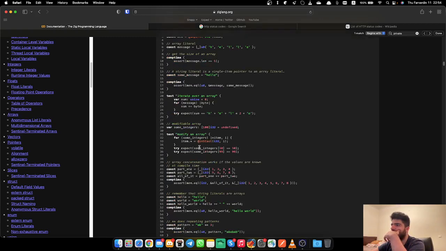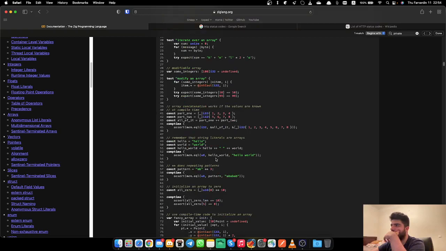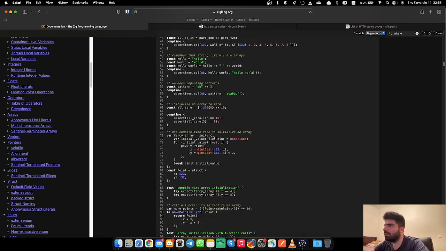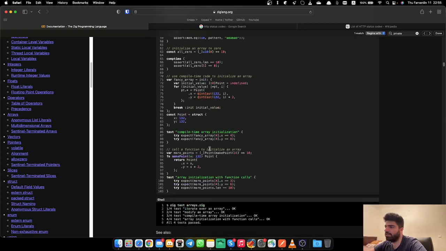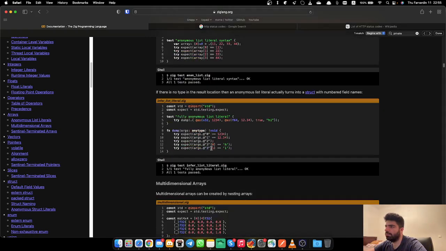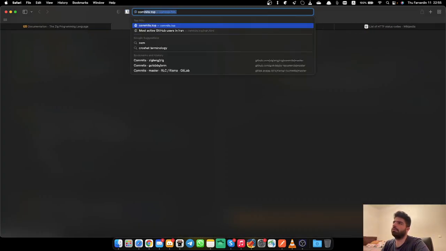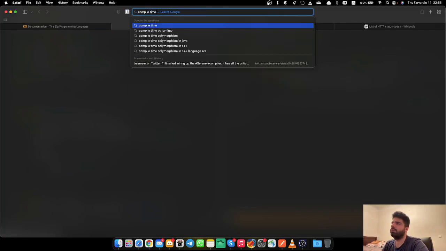Is there any compile time thing I can do? Compile time code to initializer, compile time array initialization.